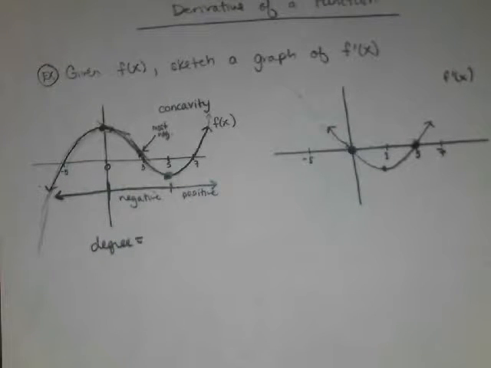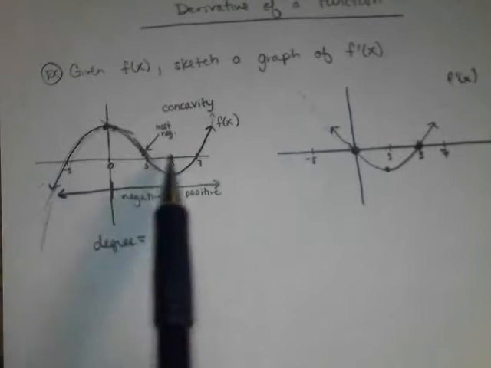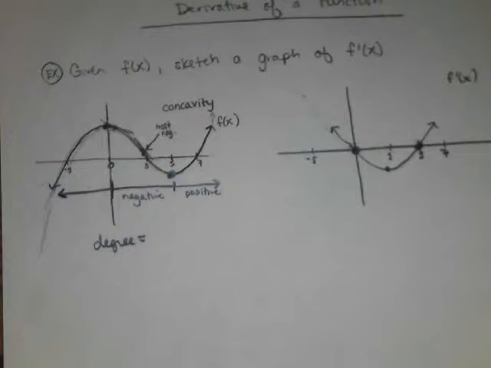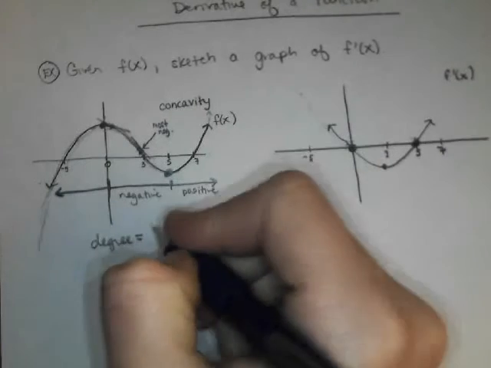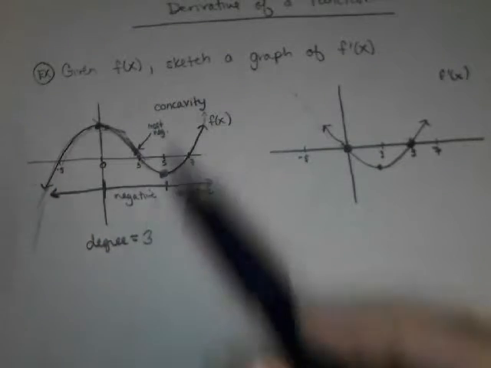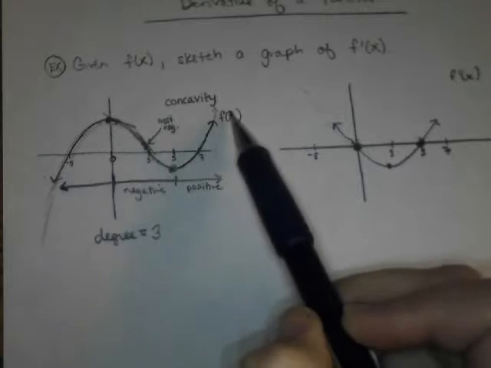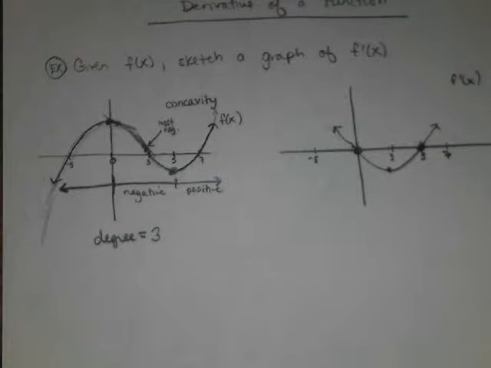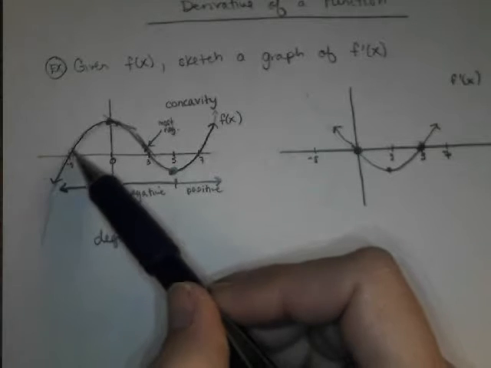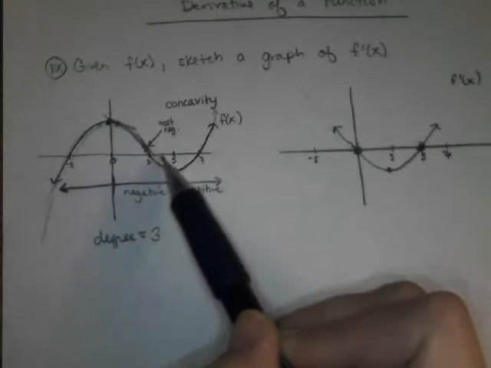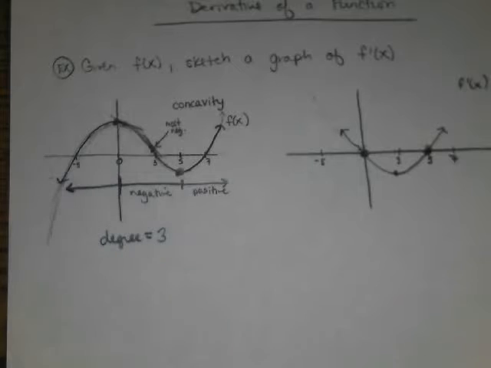How many roots do you have? 3, so that's a decent indication. It's a cubic, okay, has a degree of 3. It's obviously odd because the end behavior is opposite of each other, starts low, ends high. And we have kind of 2 different fluctuations, which indicates a degree of 3.